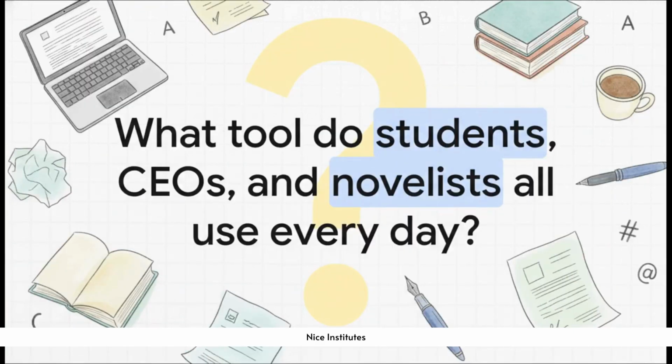So let me ask you something. What's the one tool that a student scrambling to finish an essay, a CEO firing off a company-wide memo, and a novelist deep in their next masterpiece all have in common? What do they all use probably every single day? You guessed it, the word processor.